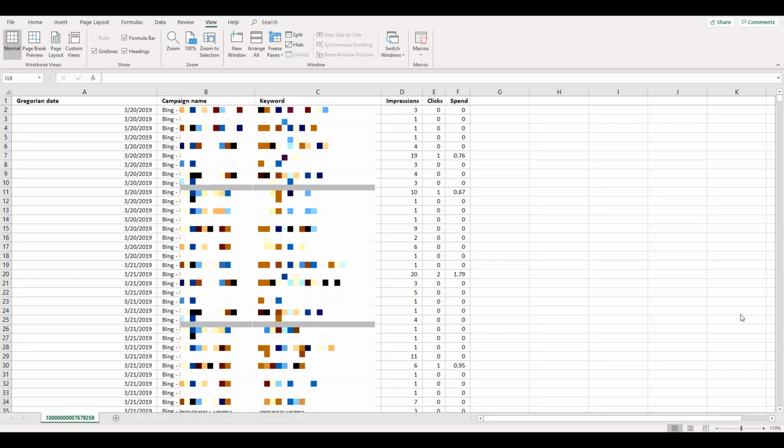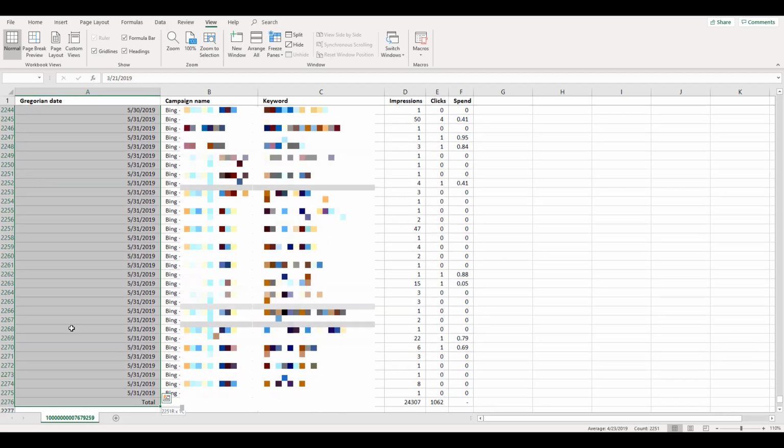So let's dive in. Each advertising channel is going to export your data in different ways, but no matter what your export looks like, you're going to have to format certain components exactly how Google Analytics requires it in order for your data import to be accepted. Here is an example of a cost report I created and exported from Microsoft Ads.